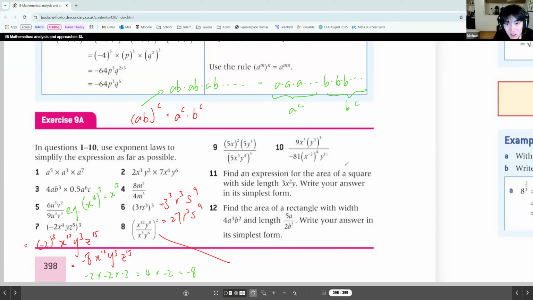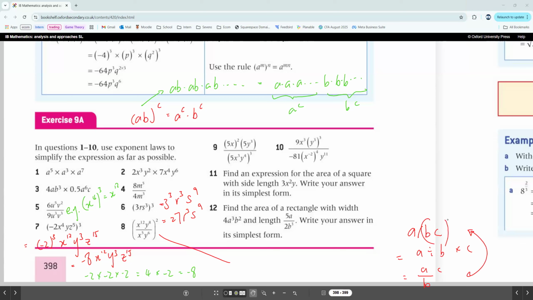Okay, Ryan, I see. If you're doing 1 over, you should add a bracket because technically A over BC is the same as A divided by B times C, right? So technically you should add a bracket. I get what you mean, but to be precise, you should do that. Just the bottom part, like this. Do you see the screen? Oh, the bottom part, my bad. Yeah, this is a very famous answer. Hannah, that's correct. Okay, move on to question 9.